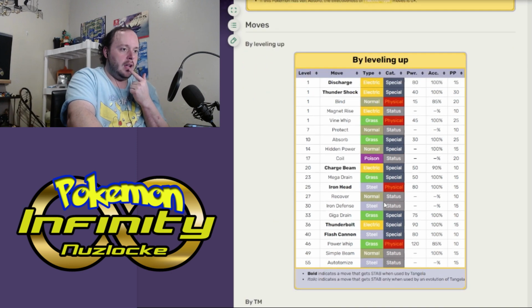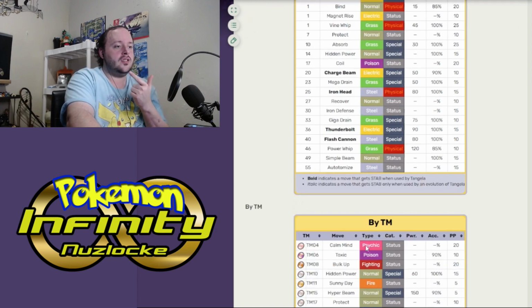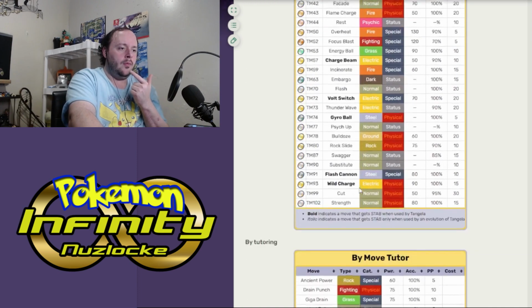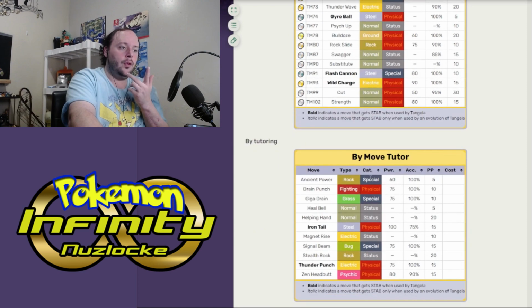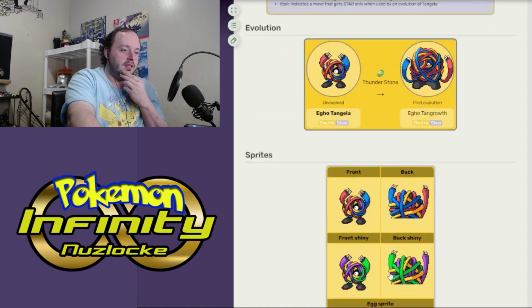And discharge, ooh, okay, it still kept a lot of the grass-type moves, which is nice. It just gained extra moves from Thunder, electric, and steel. I like that a lot. I love the move pool, the TMs over here. Move Tutor, that's a pretty good Move Tutor thing. I like that, actually. I want to see what the shiny looks like.